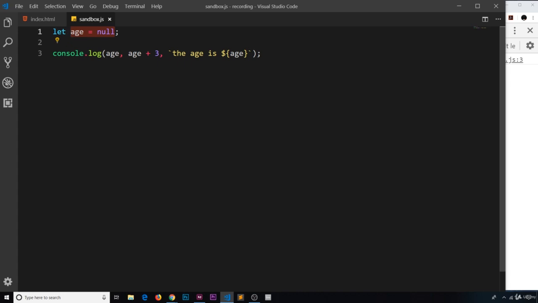Now, if at some point the user goes through the rest of the form, but then decides to clear the form, reset it by pressing a button, it clears all the form fields. At that point, we no longer want to store the value of what they selected for the title. For example, Miss, we want to clear it. So at that point, we could explicitly say, well, okay, now the variable title is equal to null. Okay? So that's null and that's undefined. They will be popping up in other lectures as we go forward.